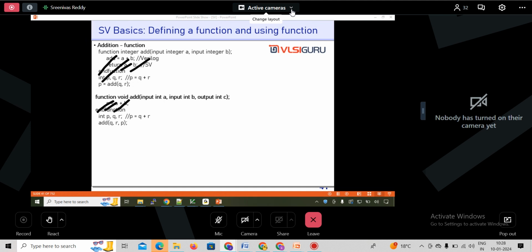The only thing you need to know is how the first line looks, which is called the prototype. Once you know the prototype, you know how to use it. So in SystemVerilog, that is what is more important: if you are using push_back, how to use push_back; if you are using the put method, how to use the put method. The good part is the tool will correct you. If you make a mistake, the tool will tell you that you are doing it wrong here, that this is not the correct way. Then you can correct it.